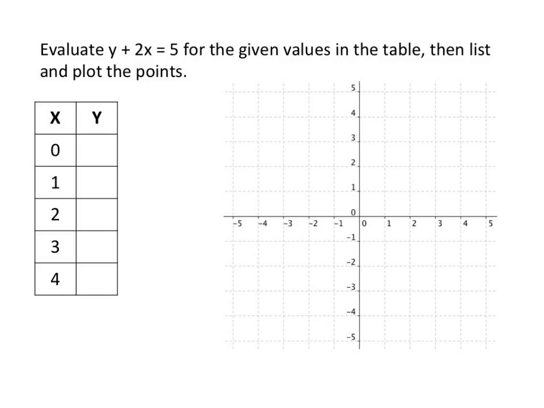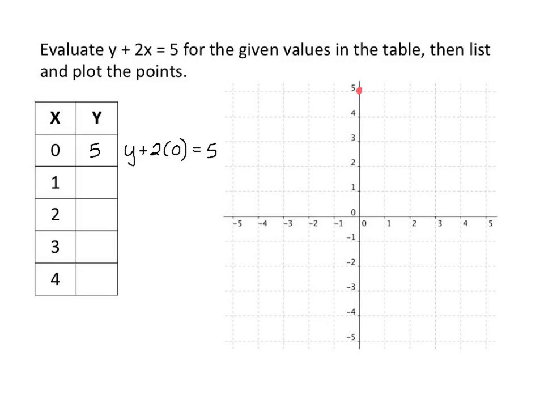My first equation tells me to plug in 0 for x. So y plus 2 times 0 equals 5. That literally is just going to tell me that since 2 times 0 is 0, y plus 0 is 5, so y must be equal to 5. And if I plot this now, my first point is going to be at 0, 5, or in other words, left and right 0, but up 5.